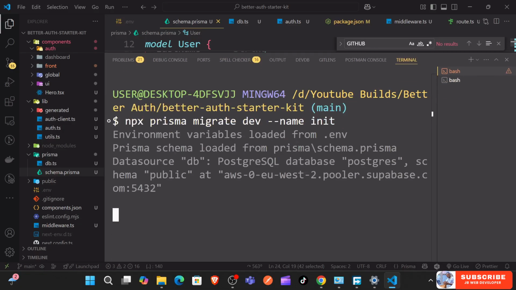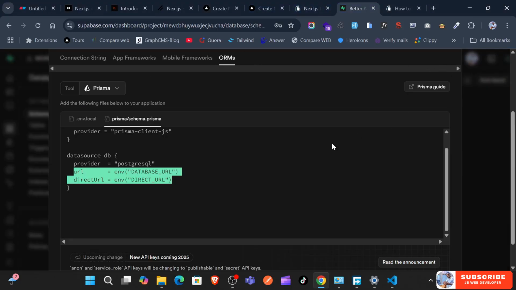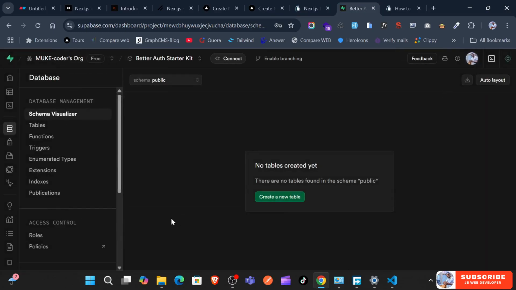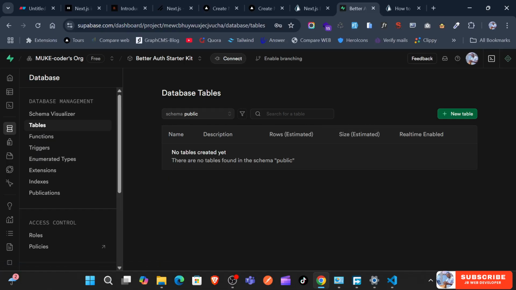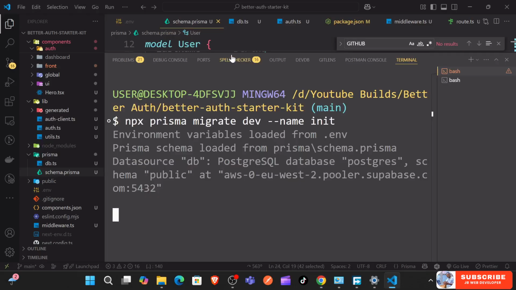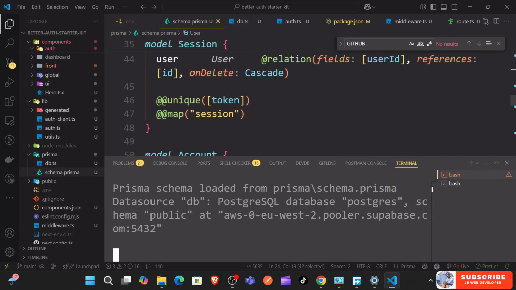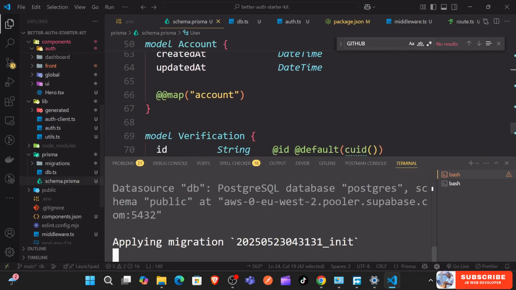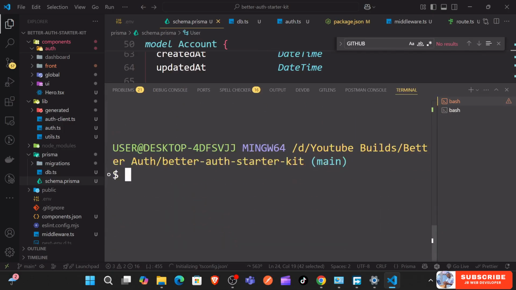Okay, so this is the command we run to migrate, and the migration means that we are pushing our schema to our database. Because if you just go back right now to our tables, we don't have any tables right now. Okay, no tables created yet. So now this one should go ahead and create the tables we need. We need the users table, the sessions table, the account table, and all these other ones. Nice. So you can see that this generated a new Prisma client.